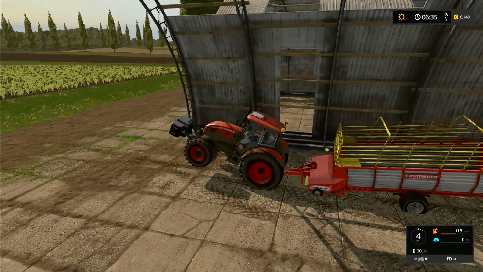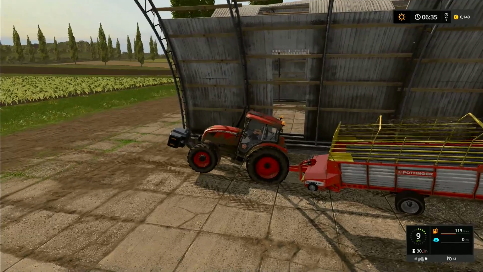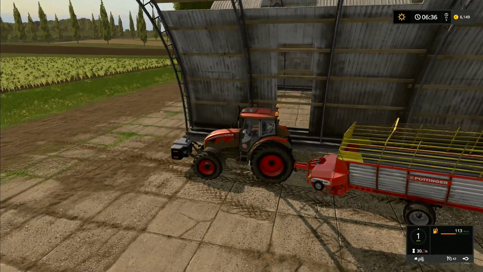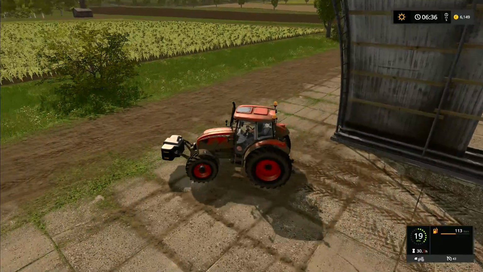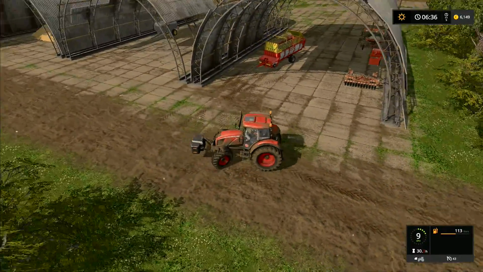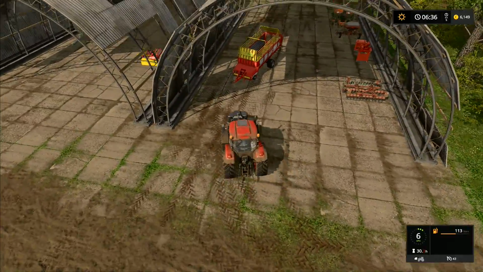Oh, it's gone through the ground again. There's something about that spot there, isn't there? It did this, was it last episode? I think it was last episode. Right, I'm going to turn round and I'm going to shunt that forward. I'll tell you what, I will do this a minute and then we can go over and we can see about doing some contracting.